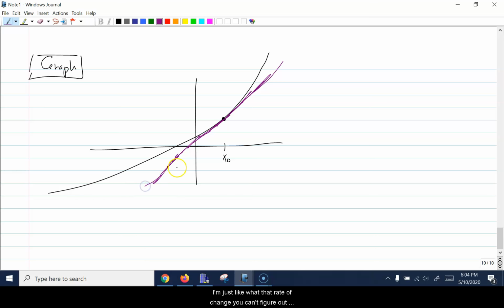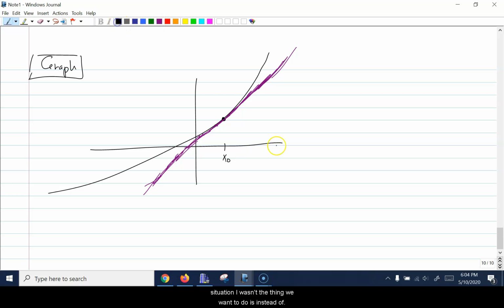And just like with that rate of change, you can't figure out a slope from one point. The way you compute a slope is you subtract the y's and subtract the x's. If I only have one point, I only have one x and one y. If I subtract those y's, I'll get 0 on top, 0 on bottom. I'm in the exact same situation I was in.